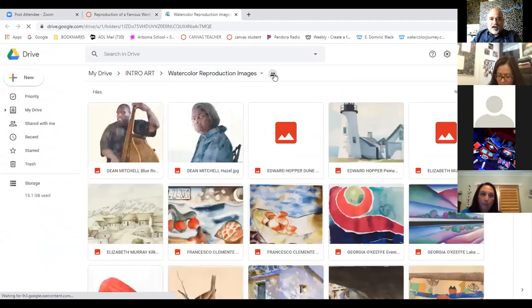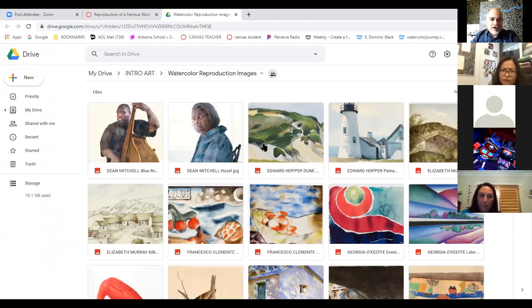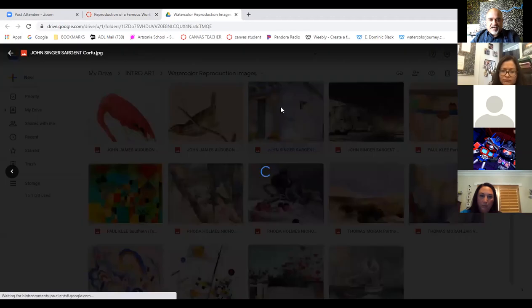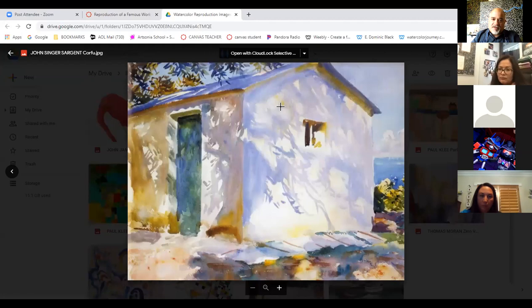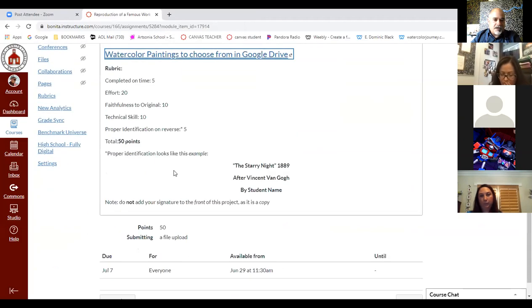You say, I want to share the whole folder. You can share it, you get the link, you stick the link in the assignment in your Canvas, and you're done. Here it goes. It takes them right to the link. And what's great about this is they can look at the pictures. If they need to, they can download them, whatever the case may be, okay? You can also do that with video type assignments as well, okay?